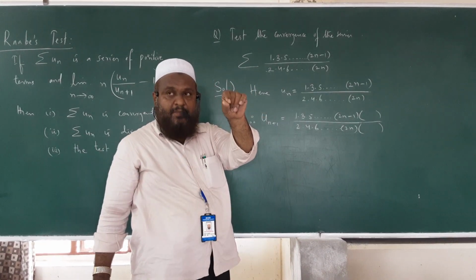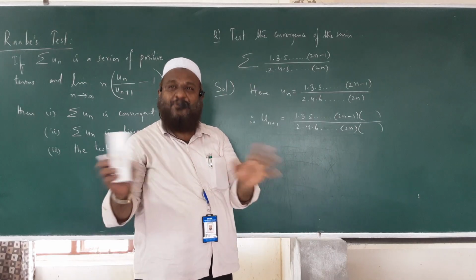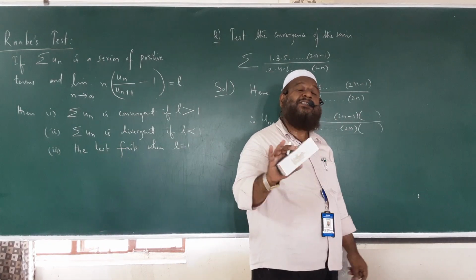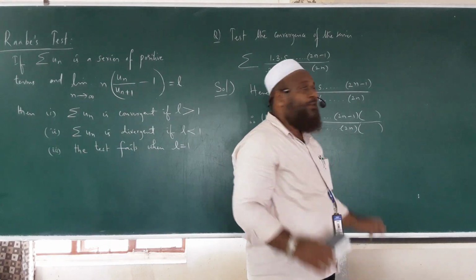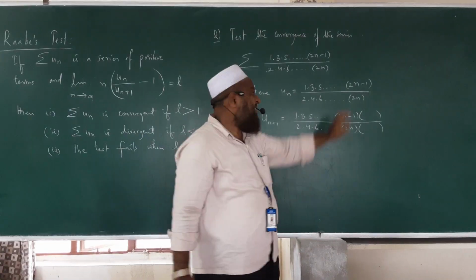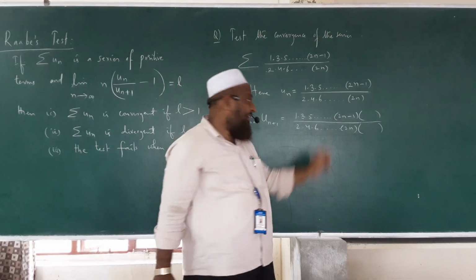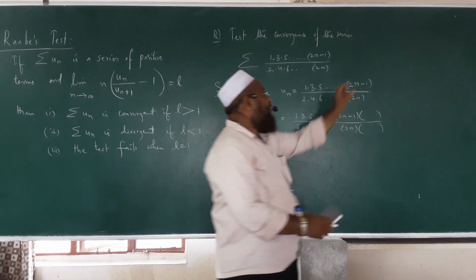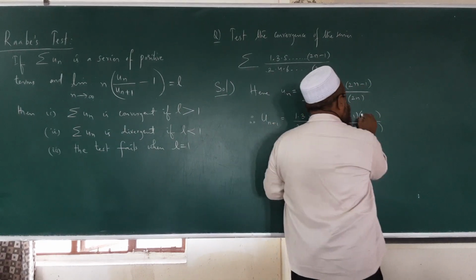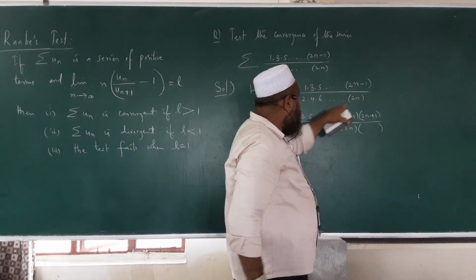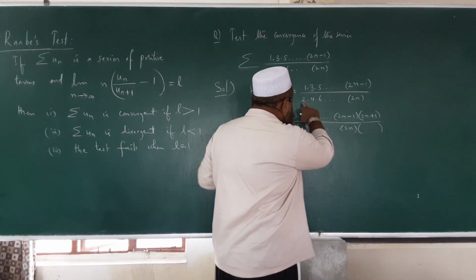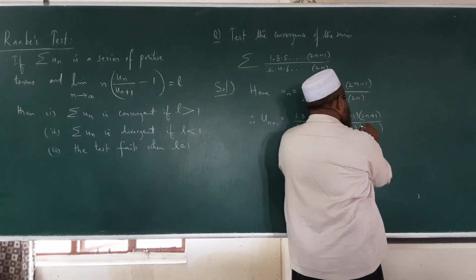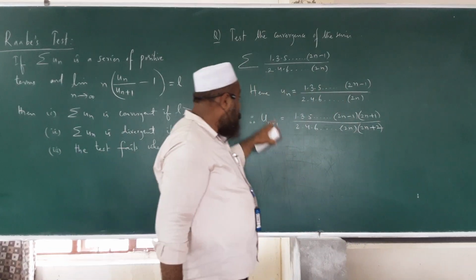Listen to my point, you have two options now. One option is to substitute n as n plus 1. That is the ordinary option. The best option is, what is the difference between them? 2. Just add 2 to this one. The next one will be 2 more, because that same sequence is getting continued. So what is the next one? 2n minus 1 plus 2. So that will become 2n plus 1. In the denominator the next will be difference how much? 2. So next it will be 2n plus 2. This is un plus 1.